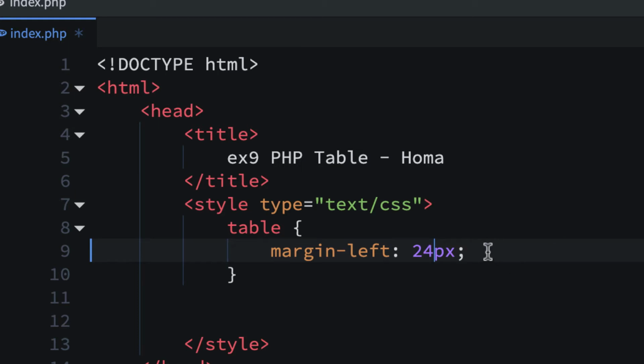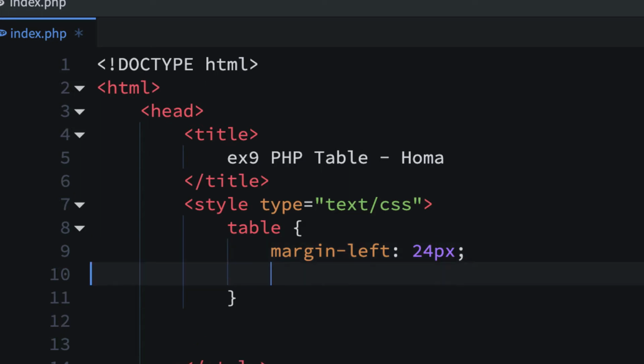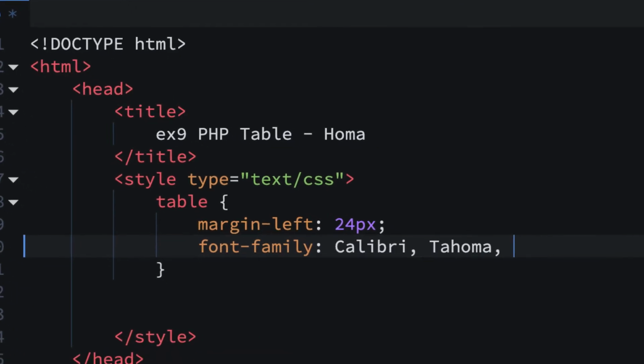And then also I'm going to change the font. I'm going to say font family. And font family means you could put a couple choices. I'll try to use things that people have, but I'll also put in things in case they don't have them. So I'll put Calibri because I like that font, and that's on most computers, and I have to spell it correctly. That's like an office font. I'll put Calibri. I'll put a space, and I'll put Tahoma because I like that font because it has my name in it. And I'll put Arial in case it doesn't get anything else.